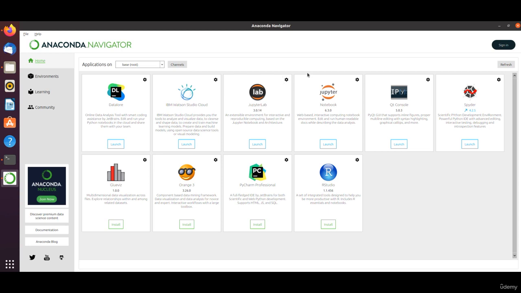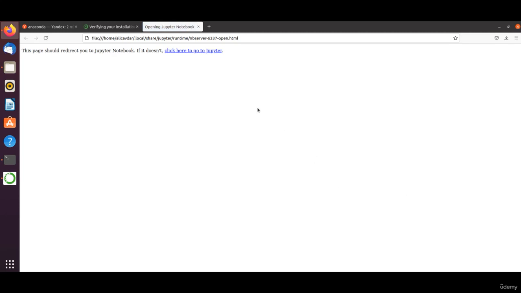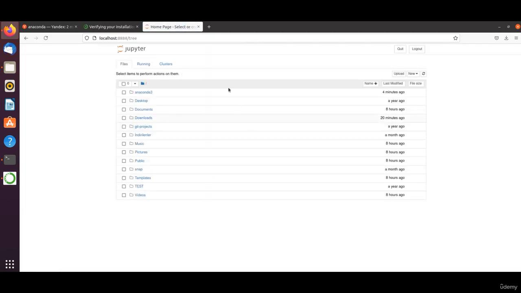So for now, we're going to go back to the home section and run our Jupyter Notebook and Jupyter Lab. So we'll start with Jupyter Notebook first. And sure enough, if we hover over it and click Launch, it will direct us to our interface. So that's pretty cool. And you see how our Jupyter Notebook opens in a new web tab. Now, since we will examine the Jupyter Notebook in detail in the next few sections, I'm just going to open it here and show you how to do that.